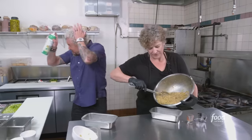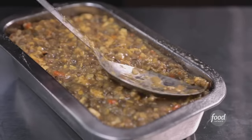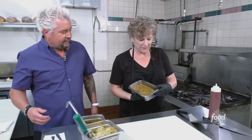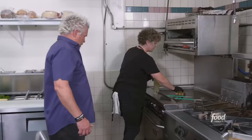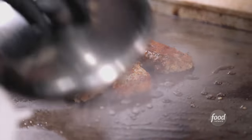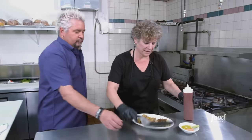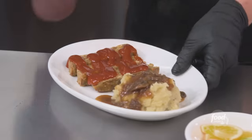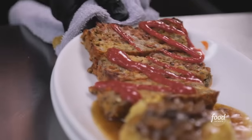Slam it out of the pan, slice a few slices, crisp it on both sides, steam it just a little. Plate mashed potatoes, mushroom gravy, and top it with a tangy tomato sauce — ketchup, brown sugar, Tabasco, and mustard. Stick it up in the salamander just to heat up that sauce.